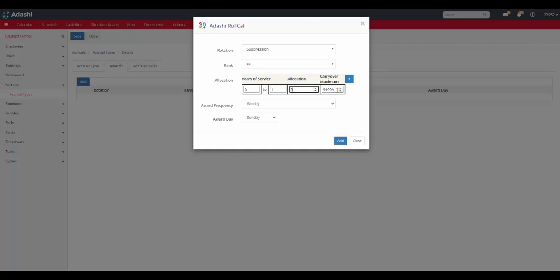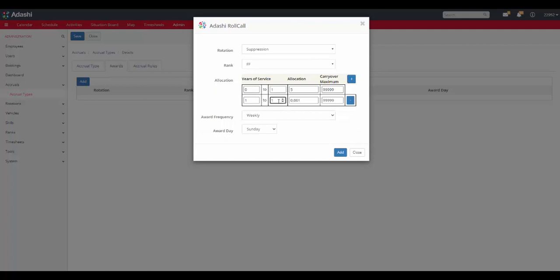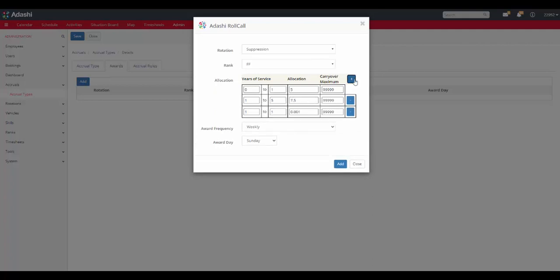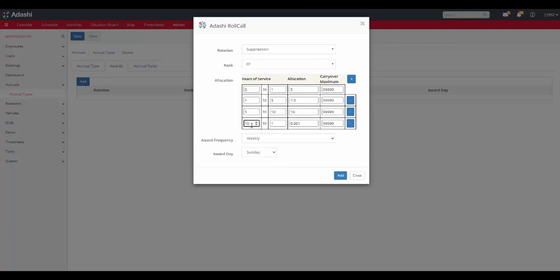And then how much can be carried over. Here I'm going to just leave that as the maximum that can be carried over. But if there's a certain number that can be carried over, you would change that right here. Then that would be for the first line here for years of service. Then I would add a line here by pushing this plus sign for each time the amount of accrued vacation increases based on the years of service from when the employee was hired by the department. I will continue adding lines this way each time the vacation accrual increases at a set number of years of service.